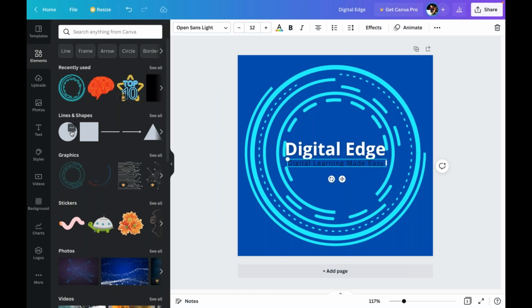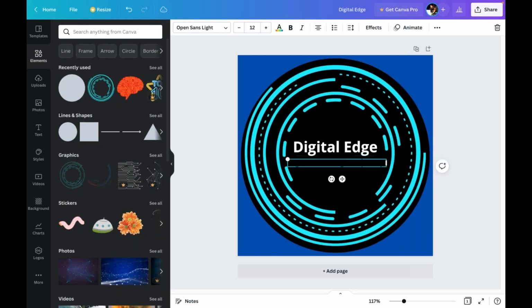So if you want just the circle, and you don't want the blue square background outside, you can go to remove.bg and remove the external background.